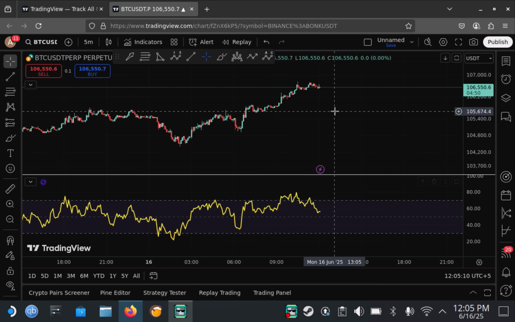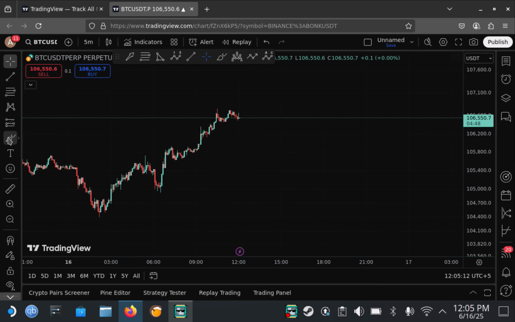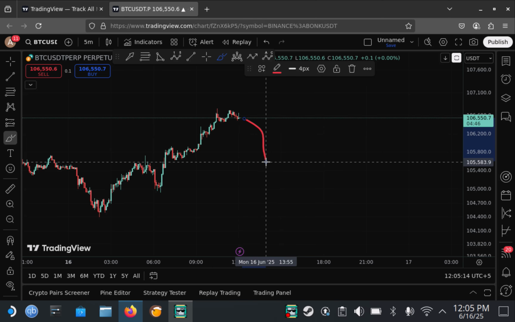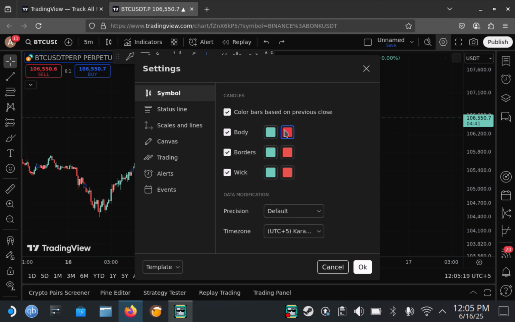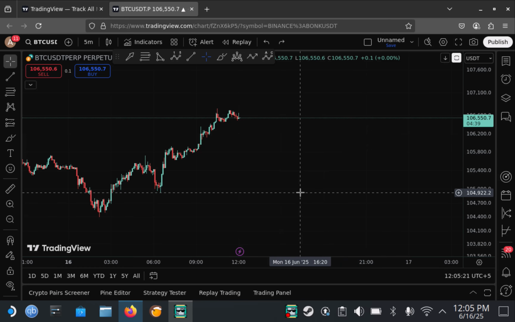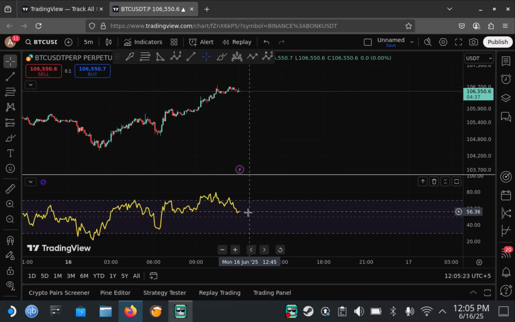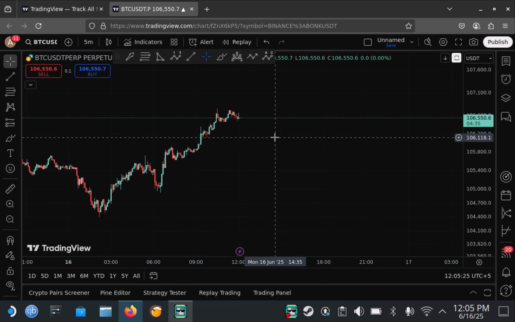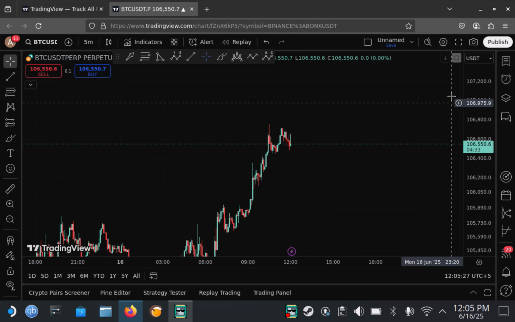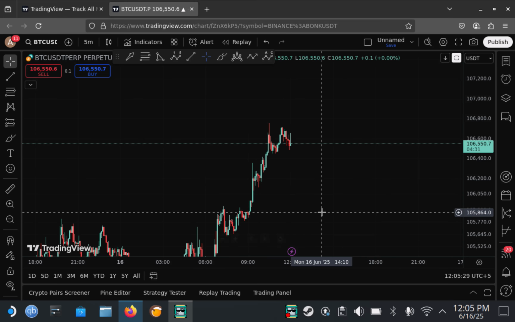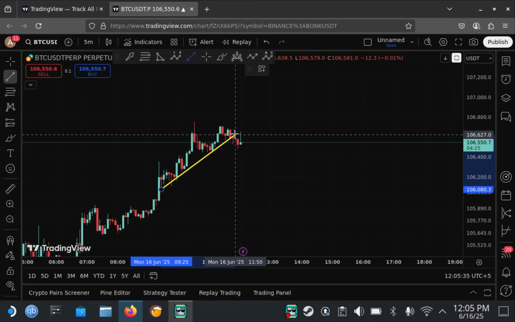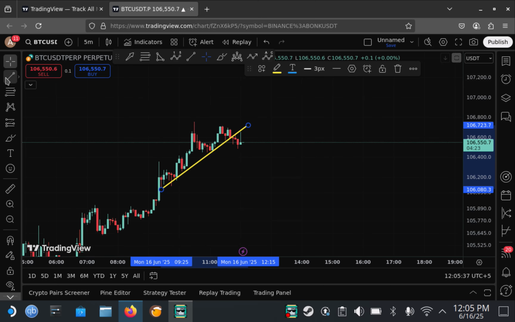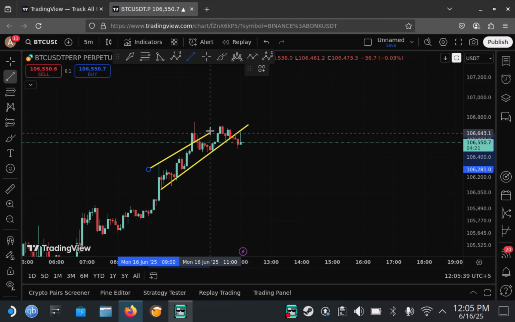So that's one big hint that Bitcoin might just start to go to the downside, because yes, lower time frames are not that important, but still they have some importance because they give you a little bit of a hint on what can happen on higher time frames. So for me, I really see a pattern on the 5 minutes, and that is one big hint: Bitcoin is going to reverse.